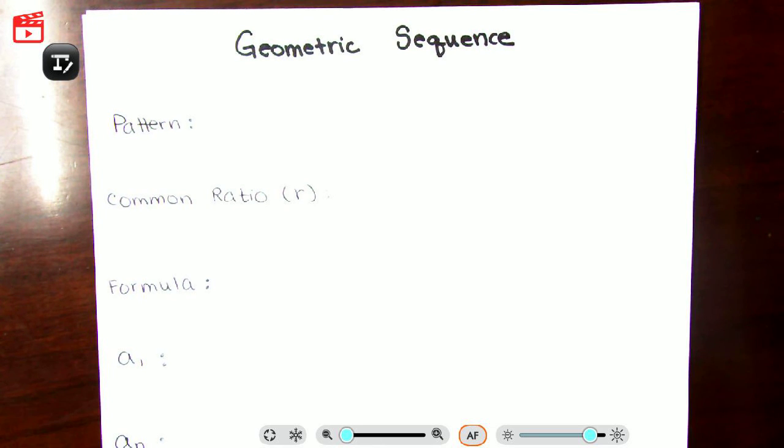In this video, we're talking about geometric sequences. Previously, in semester one, the first semester, you did arithmetic sequences. Geometric are similar, but the difference is that the pattern is different. Therefore, we have a different type of sequence.